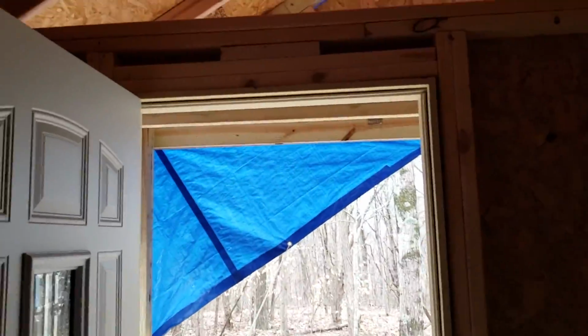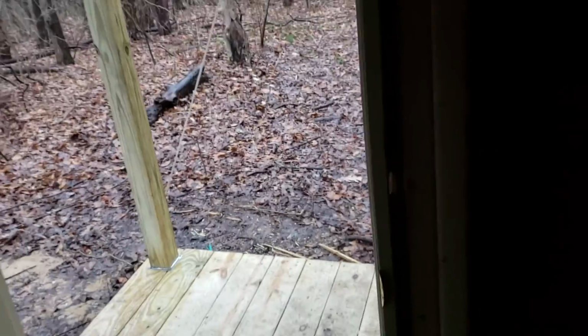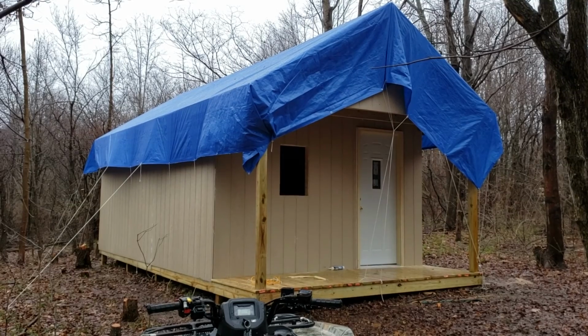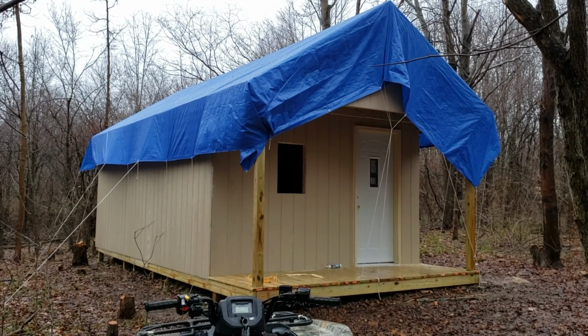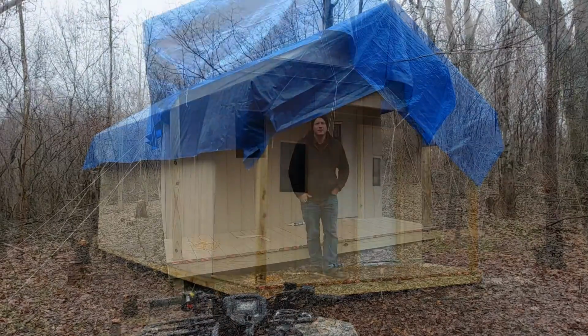That actually went in pretty easy. Well, the rain's here. Got the door on just in time. Got the shims laid in there. The door is nice and secure. So that's where I'm going to stop for today. It started raining pretty good, so tomorrow I will start with more windows.